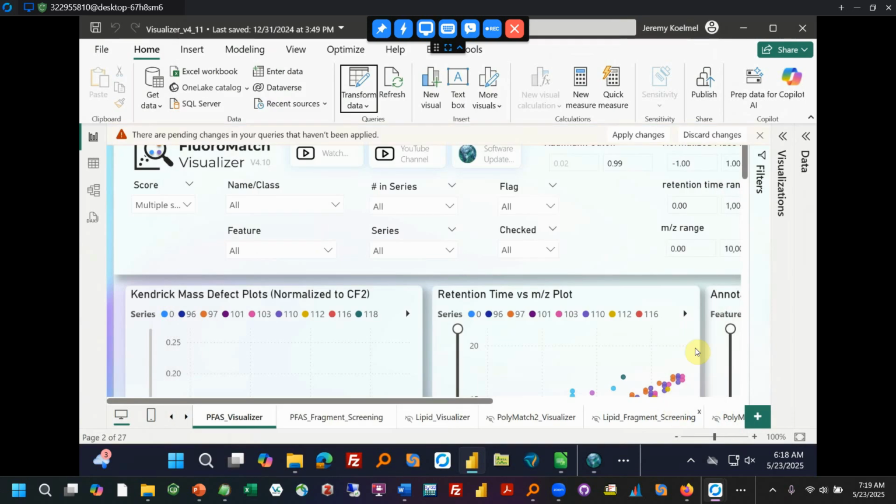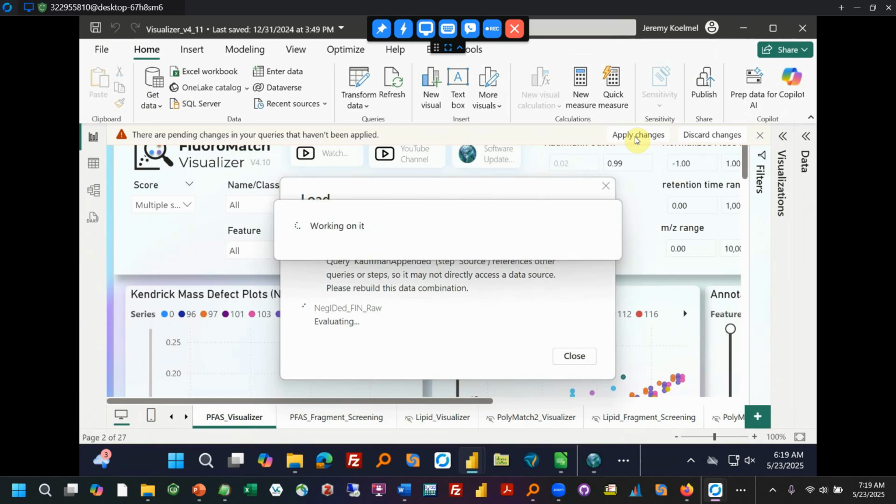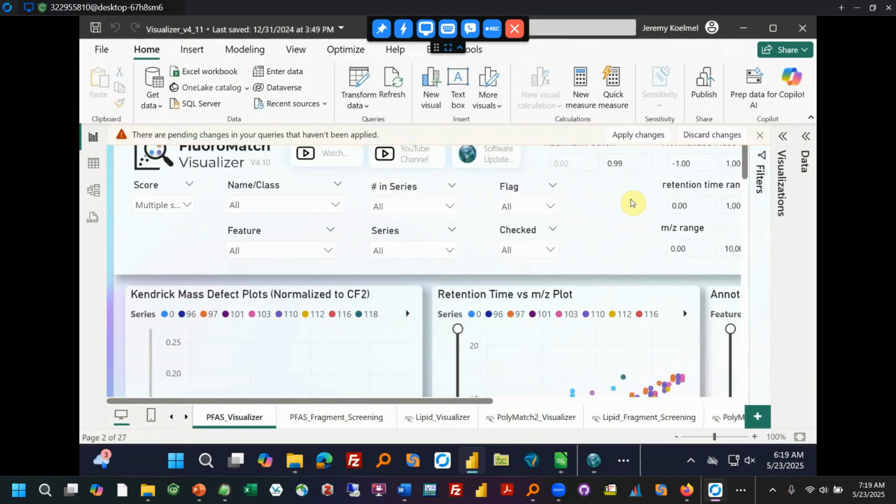So then you press close and you'll see this apply changes. So now we're going to want to apply our changes. And this can take a little while to load up these files. Also, you can get this error, and this is quite common with Kaufman appended. There's also one other error that sometimes pops up. Often the most simple thing to troubleshoot this error is you just click close and you click apply again.